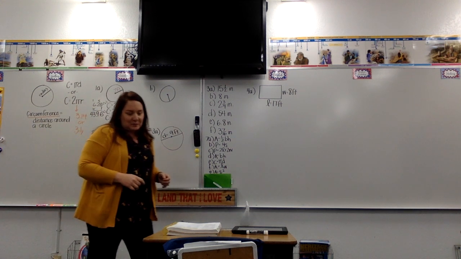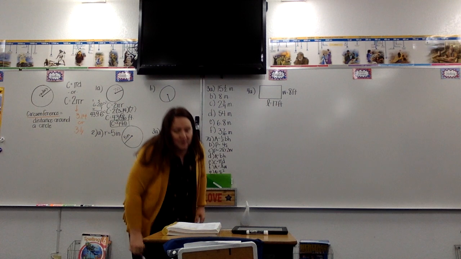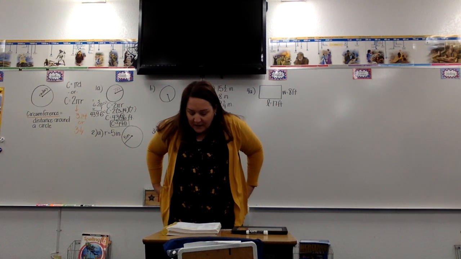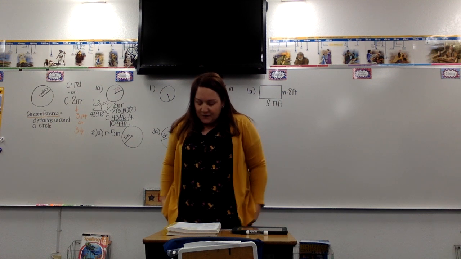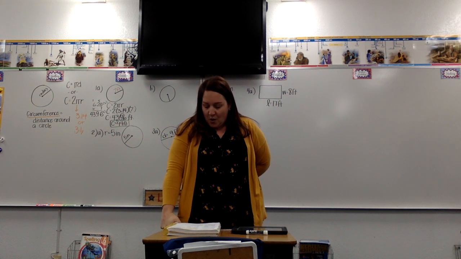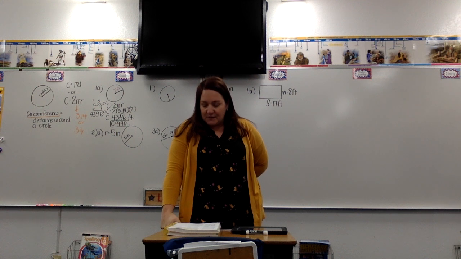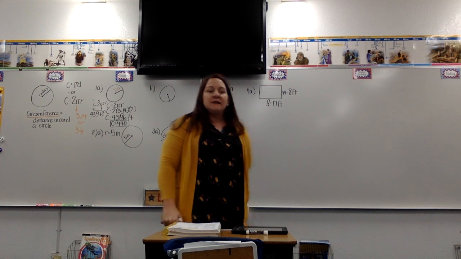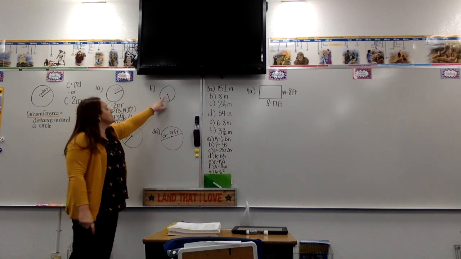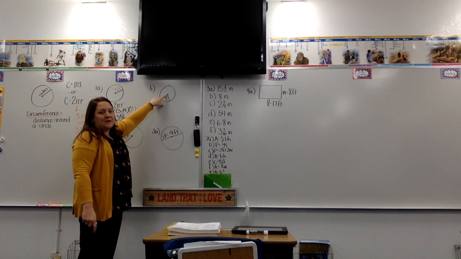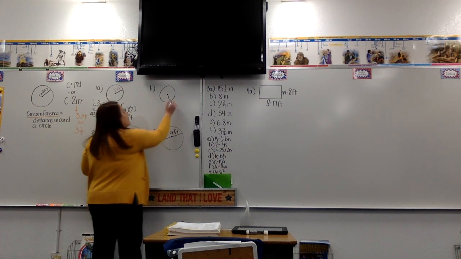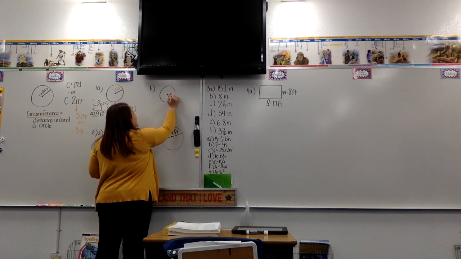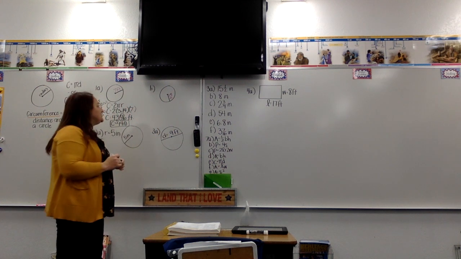Okay, let's move on to B. Oops, dropping my markers. It says, during a party, the Benson's dog was tied to a pole. Aw, poor doggy. The length of Duke's rope was 15 feet. What is the circumference of the circle that Duke could run around? Okay, so let's think of it here. Here is Duke's pole. The radius would be Duke's rope, and they told us that that rope is 15 feet. That's a pretty big area that he gets to run around.